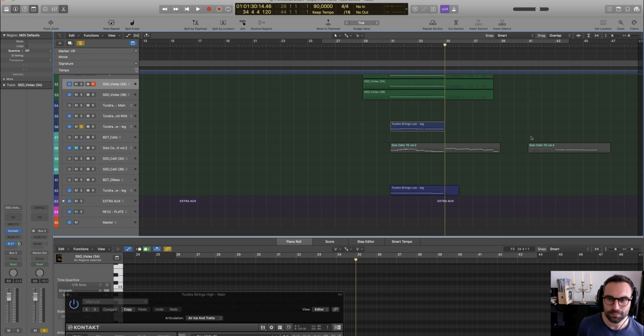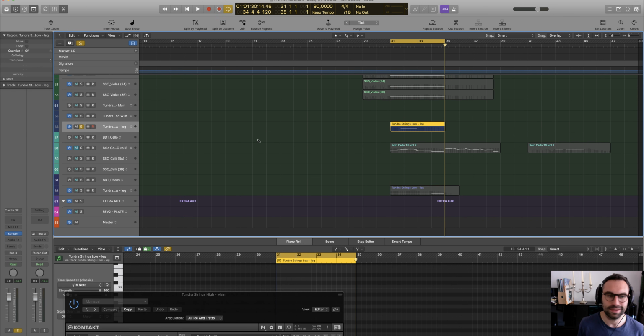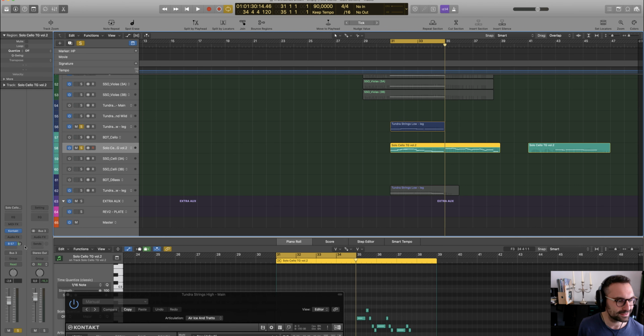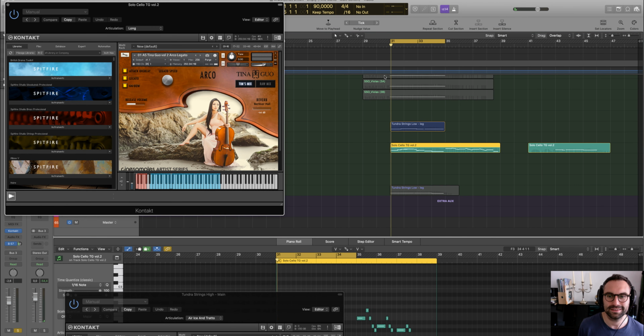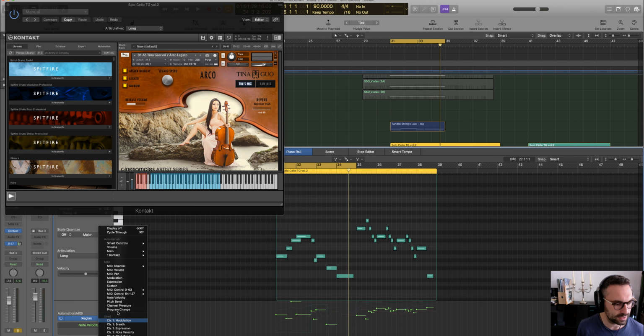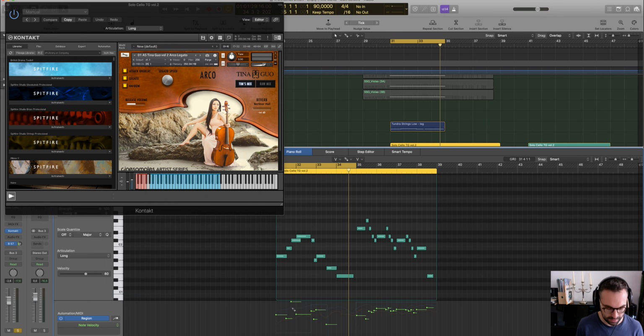I'll work on that. Here you have the low strings legato in Tundra together with the solo cello, which is Tina Guo's Volume 2. Not this one. Where is it? Solo cello. There you go. You see here that I automated the legato speed a lot, but it needs some more work. I'm still not particularly happy with how it works. It can be made better, definitely. Here's the automation of the legato speed.